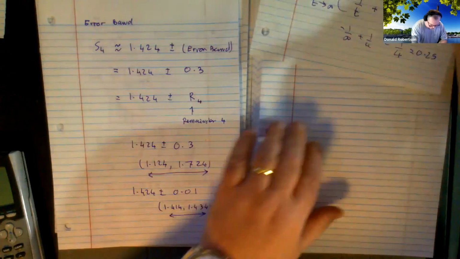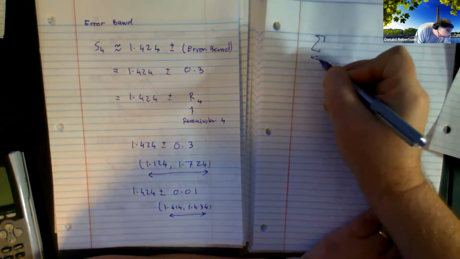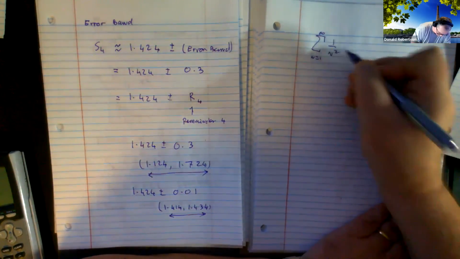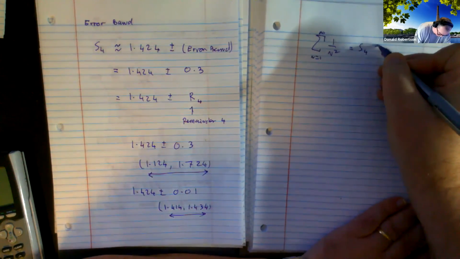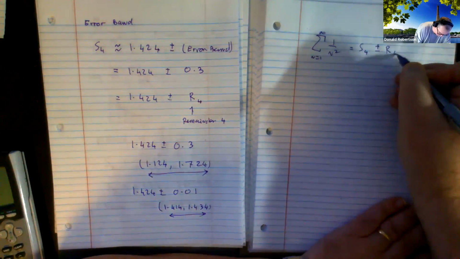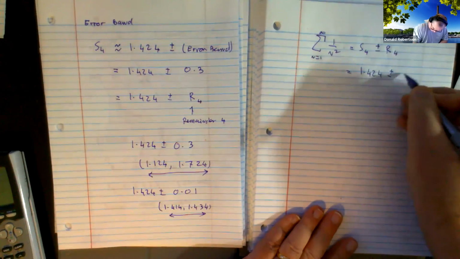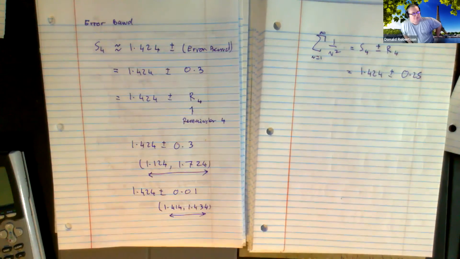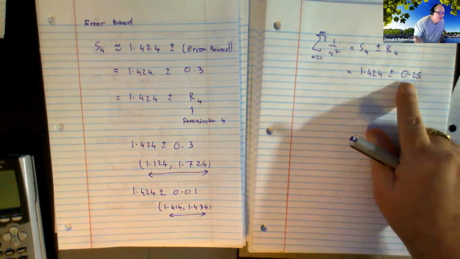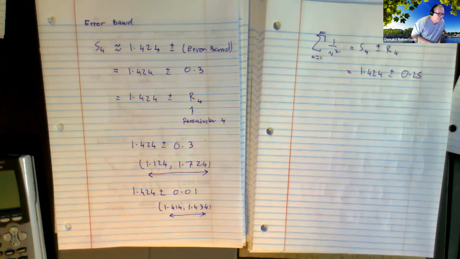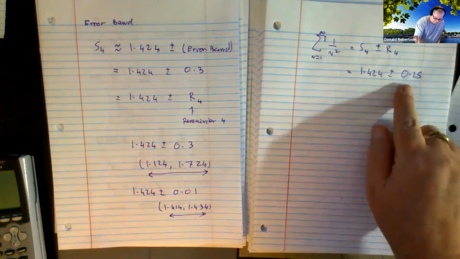So my estimate for what this looks like was S4 plus or minus R4. And S4 ended up being 1.424, give or take 1/4. And that, I could leave it like that. Don't engineers call that, I think that's called the tolerance, isn't it? When you're an engineer, right? This is the right answer, but I could be out a little bit here on that one.